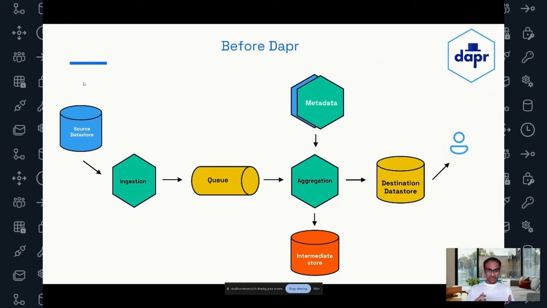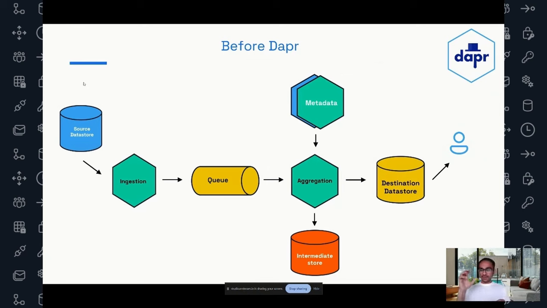And then the aggregation infrastructure pulls the marker from the queue, goes to the corresponding partition in the blob store, starts downloading each file. And once it downloads the files, it enriches it with some metadata and puts it into the destination data store. And then we have an API sitting on the destination data store that would expose the network topology to the users.